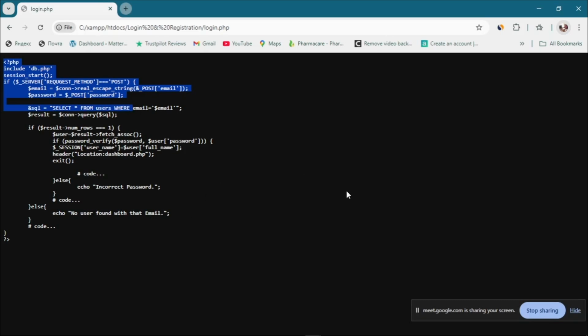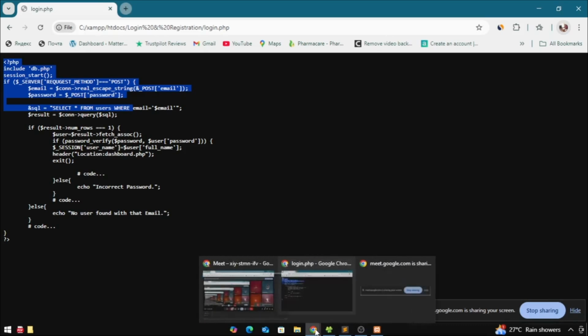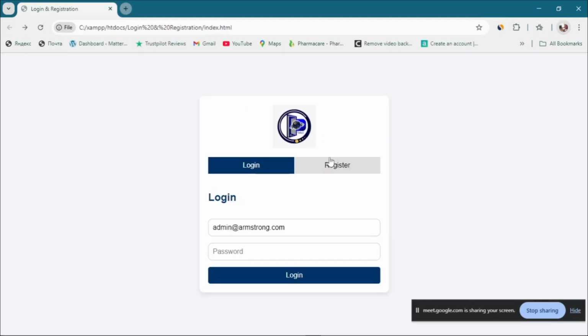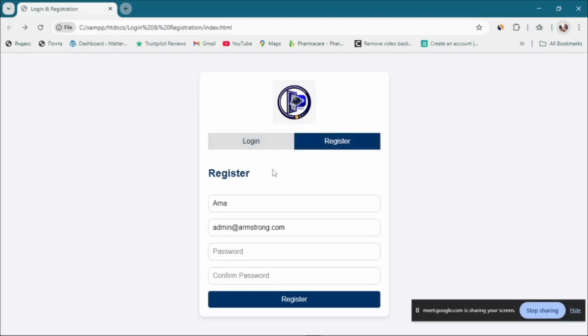So basically this is what we are looking at, so far as linking our database login and the registration is concerned.